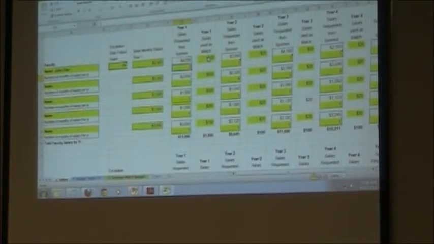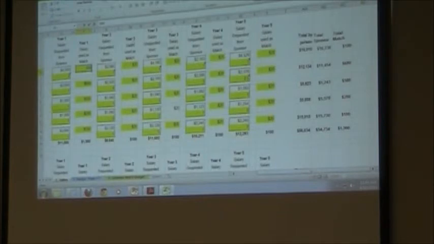And how much of that do you need to make as match? You can use this with match or without by either leaving this column blank or putting something in. Let's say you want to match $500 of that salary. This is only if it's a required match. We're not going to match it unless something's required. And I've gone across for each year on this one that I've completed here just because I don't have a lot of time. I've done one for year 2, 3, 4, and 5.